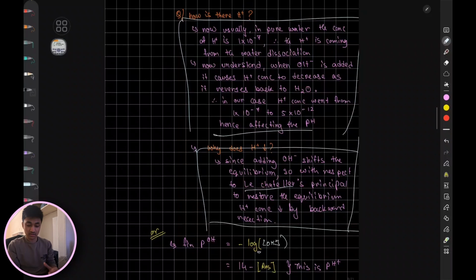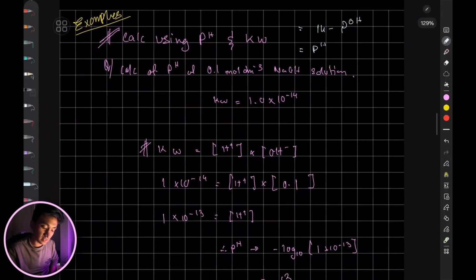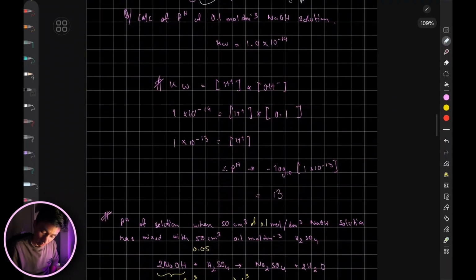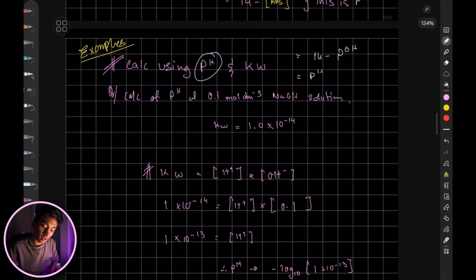I'm going to continue with the examples. Alright, now let's continue with some of the examples. One will be finding a pH, and we're going to come to this value. We're going to use Kw, which we've done above, and the dissociation constant for water, to come to the pH value. So that's the entire thing.